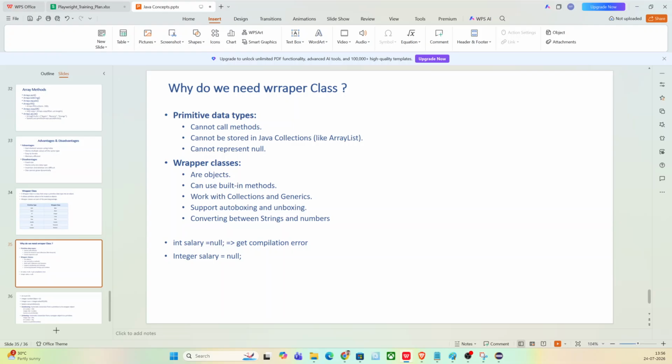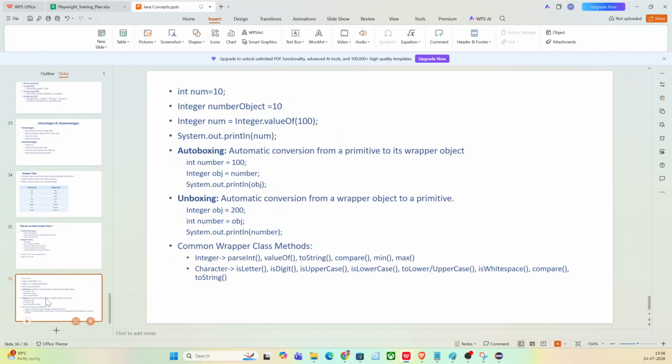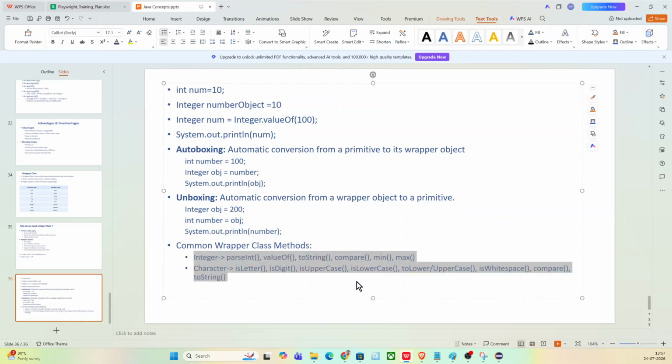Mostly in collections we use it, and there is a concept of autoboxing and unboxing. You will get this interview question for sure, but you have to understand the concept. Converting from primitive to wrapper automatically is autoboxing. Unboxing is the other way around, from wrapper to primitive. So these are all important methods from Integer and Character. We can do some operations, and these are used on your daily basis.